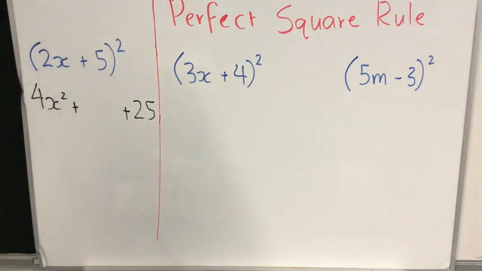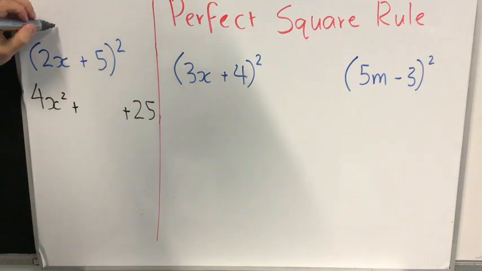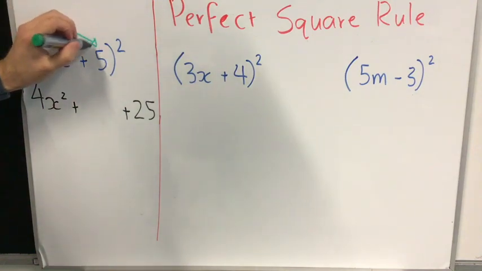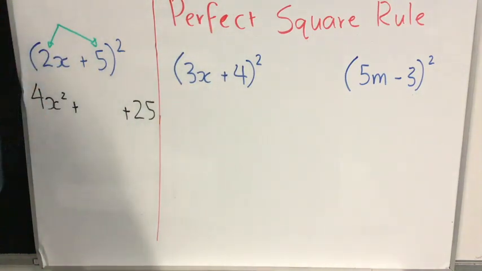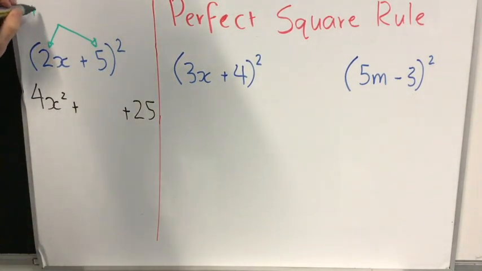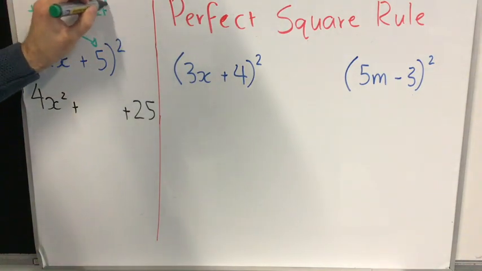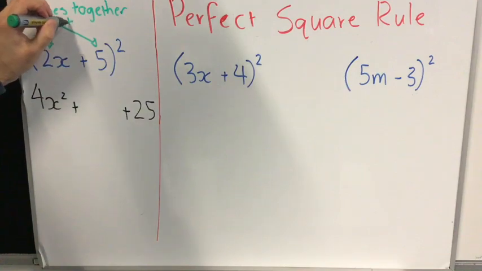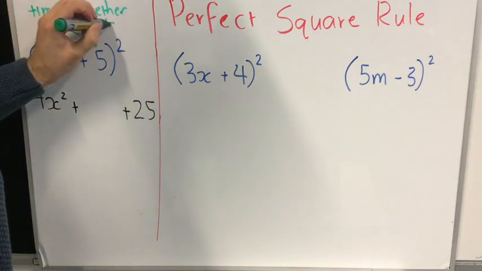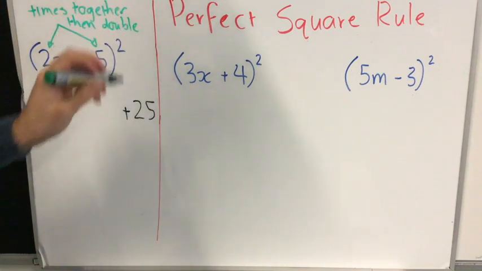Now, a little bit harder here because you've been told to double the number in the brackets, but now there are 2 numbers in the brackets. So make yourself a little note. You need to times these numbers together, then double it. So make yourself any note you like, but I'm going to say that to do this, we have to times together, then double.